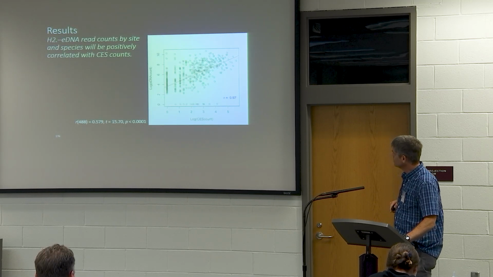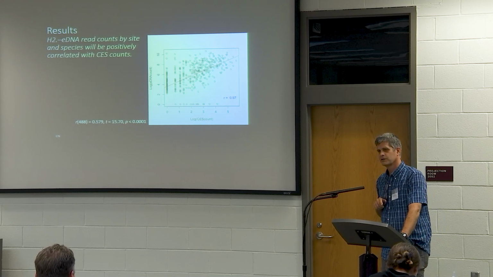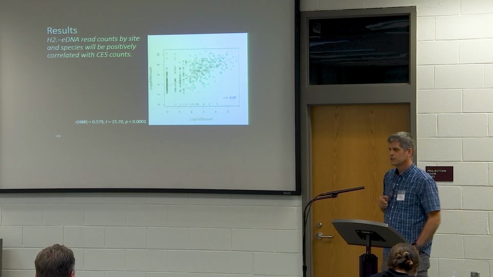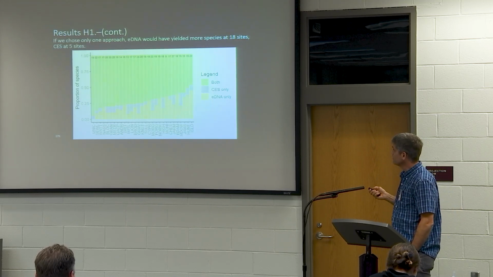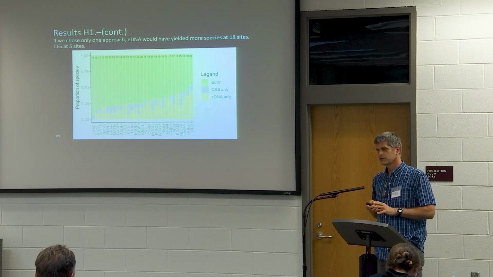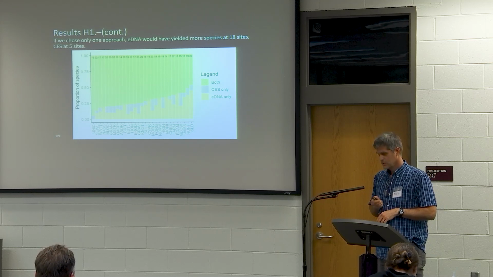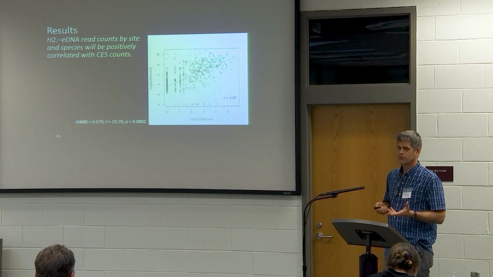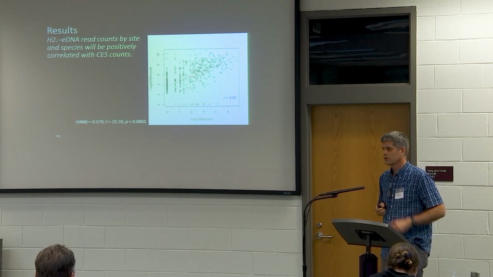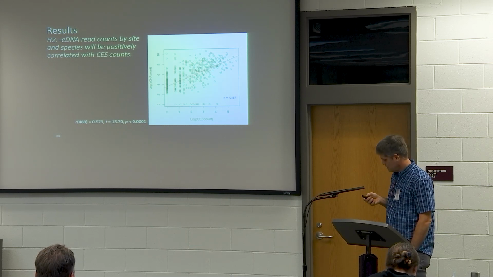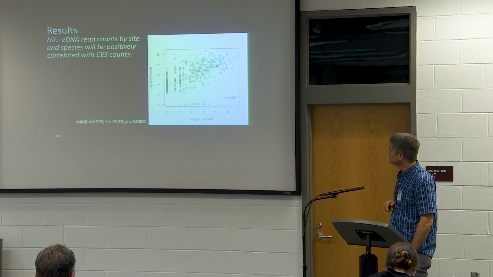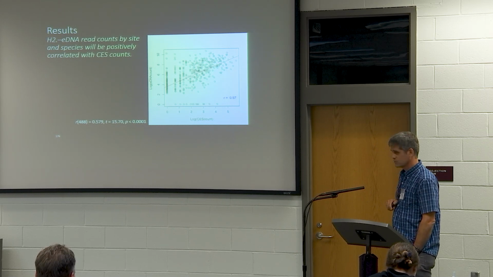This is just a quick look at that second hypothesis, that there would be a correlation. The previous stuff I was looking at has to do with just presence or absence of species. Now this one is looking at abundance, or those read counts, and the number of fish that we caught in our hands. So there was a positive correlation that was significant there. There's also a lot of noise.